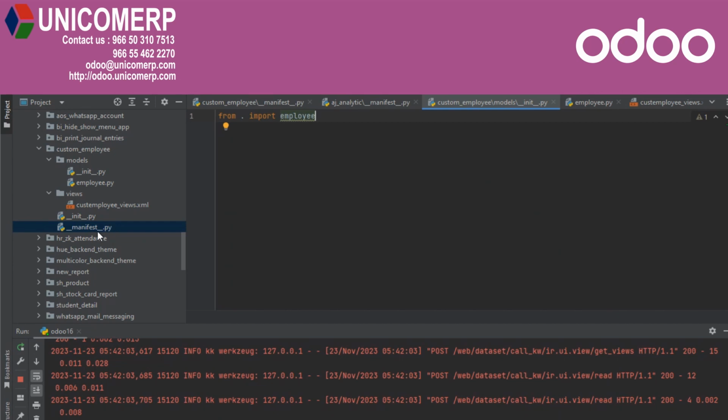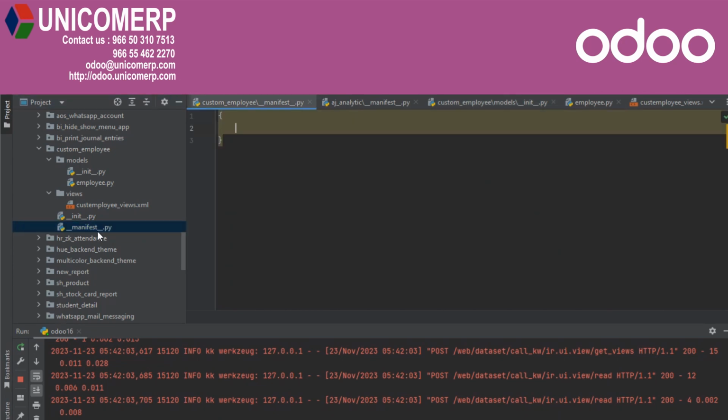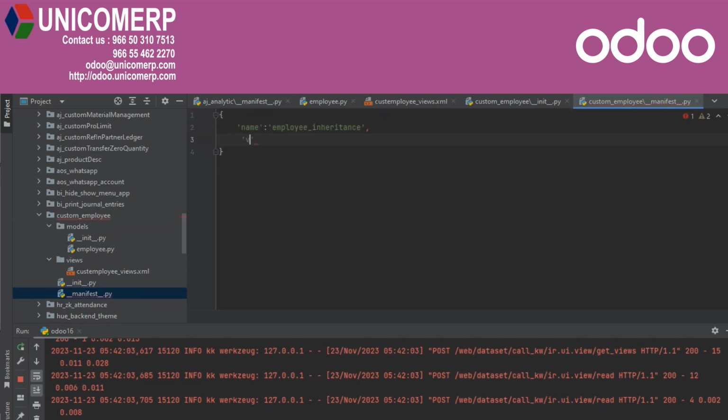Next is the manifest file. We can specify the necessary details here. First we specify name: employee_inheritance. This specifies the technical name of our Odoo module. Next is the version. The version number is a way to uniquely identify and track different releases or builds of the software.